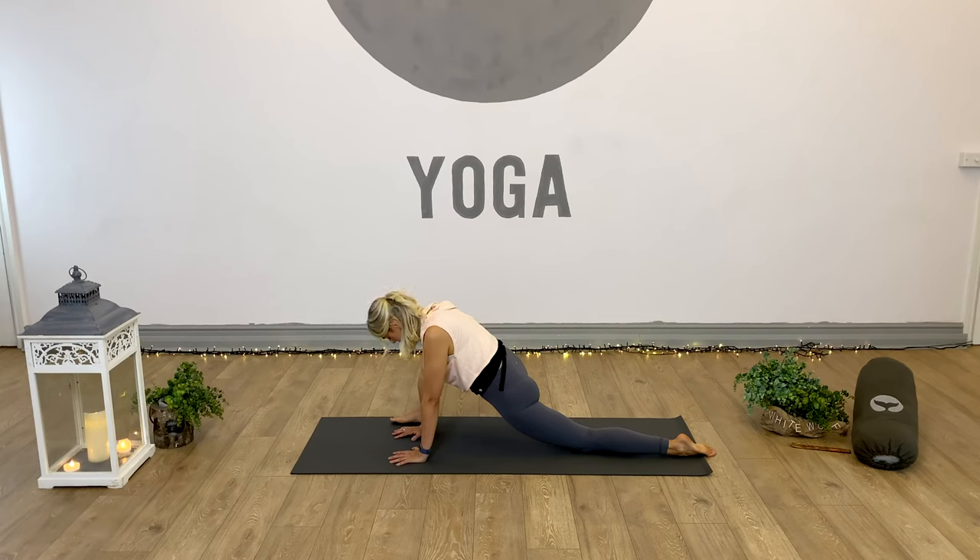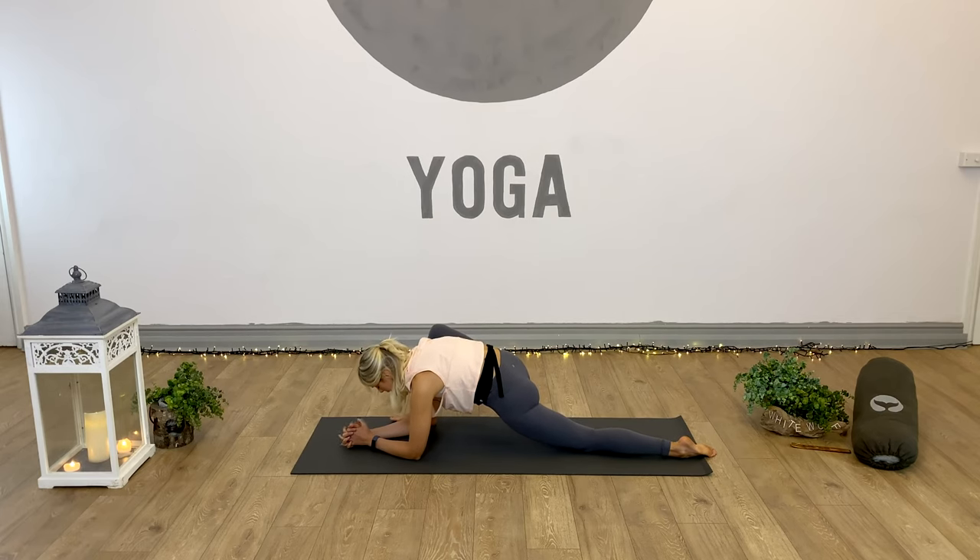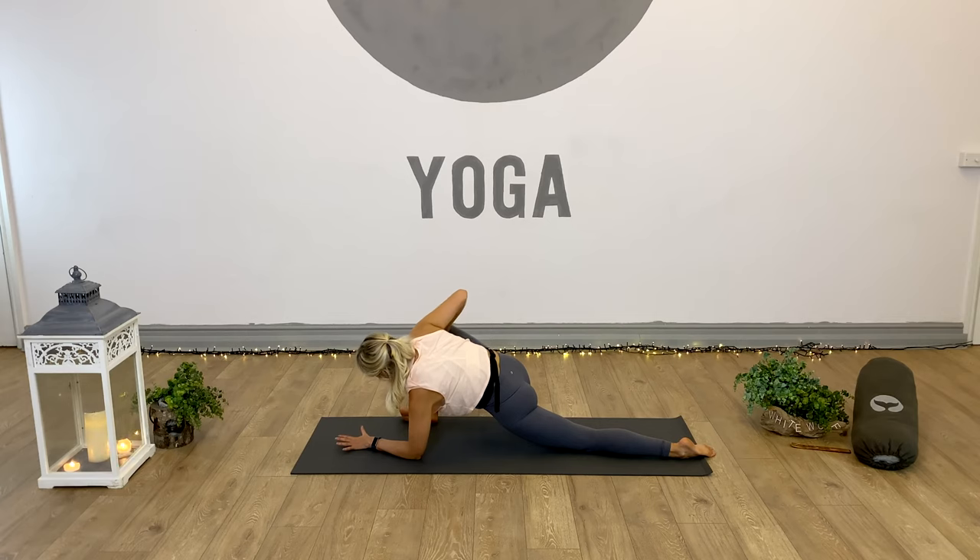Allow the chin to drop towards the chest, head to relax towards the floor. Some of you might be a little bit more open naturally and want to go deeper - if you do, you can take your forearms all the way to the floor. Let's hang and breathe, allowing as much softness through the body as we can. You could even roll the weight onto the outer edge of that right foot so the knee drops to the side - if that feels good, you could use the hand to draw that knee away, only if it feels nice. Different options for different bodies - listen to how you feel and let your body be your guide.